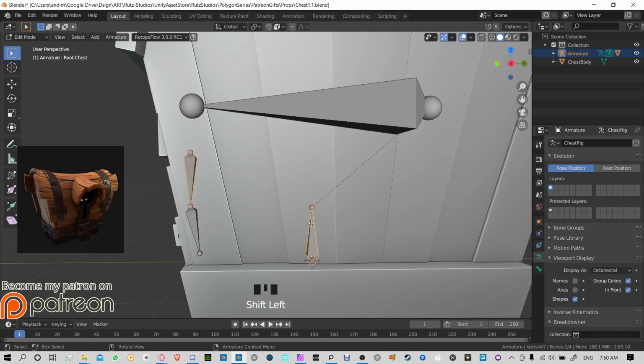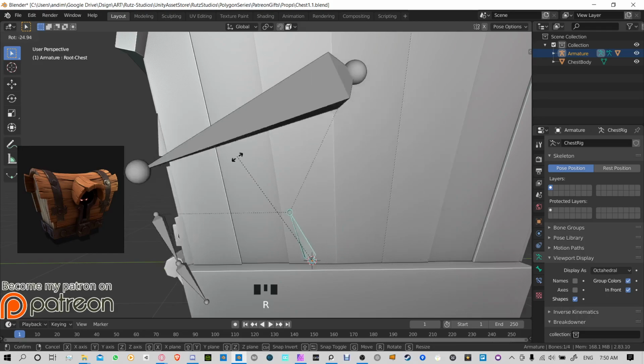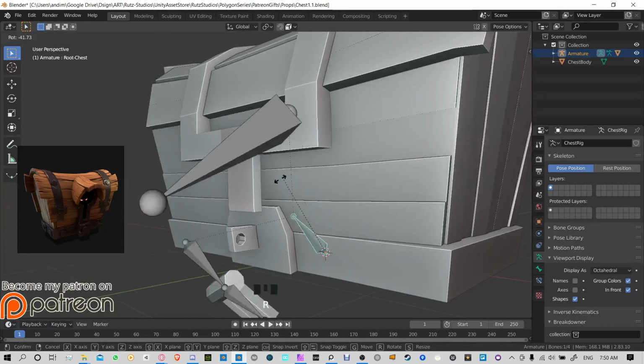select, and select the parent, Control P, and then keep offset. Do it because if you hit connected, for example, it's going to move all the way back there. So you want it to be keep offset. So it's going to be connected, but keeping its location. So if I just select this one, now everything moves. And you can see the lock moves with it.